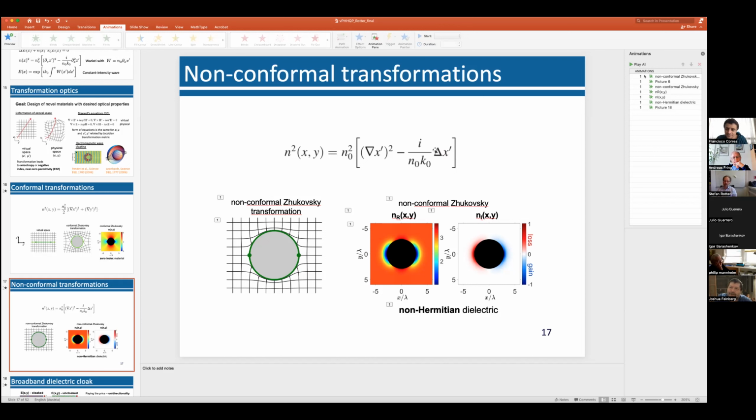No, I don't know, but I think it's an exciting thing to investigate. I think, honestly, that the connection to supersymmetry and transformation optics still has lots to discover. And maybe I should also mention that I remember reading in a paper by Simon Horsley that those constant intensity waves have another interesting connection to the so-called Jackiw-Rebbi modes from high energy physics. Yes. I think there are many connections, and I'm sure that in all of those fields where those solutions have already been studied, people have investigated different aspects, and it would be really interesting to take the knowledge from those fields and connect it to optics and non-Hermitian physics. So many questions are unexplored here.